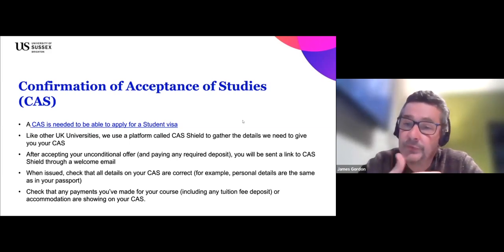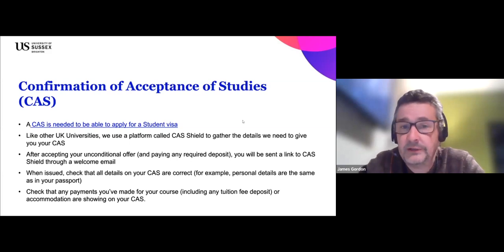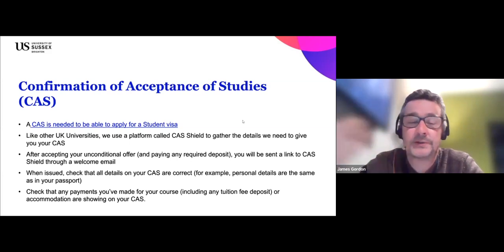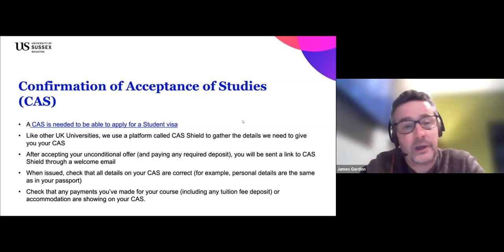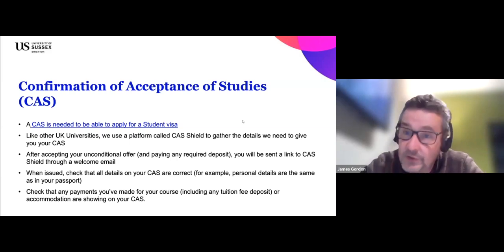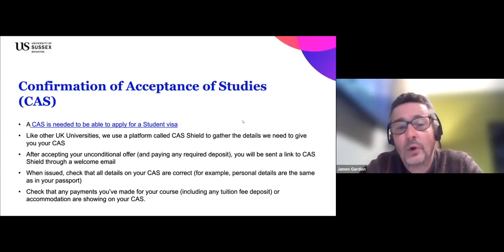You'll then need to follow a procedure in CAS Shield, which will request information from you, some personal information, academic information, potentially details about how you're going to fund your studies. And then when all that has been checked, the admissions office will issue your CAS, and you'll get an email saying that your CAS has been issued, and you'll be able to access that as a PDF.